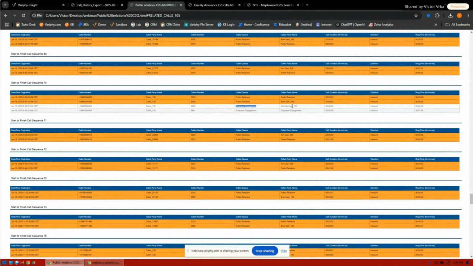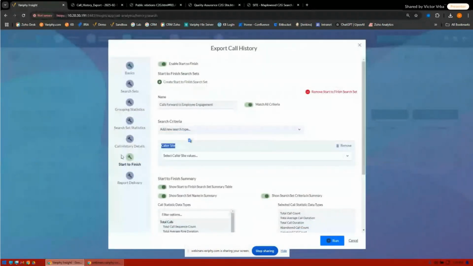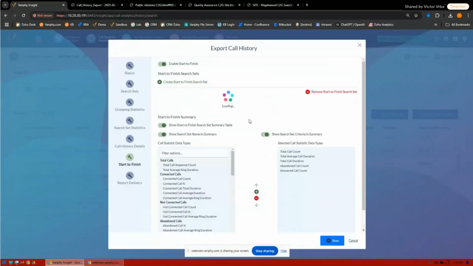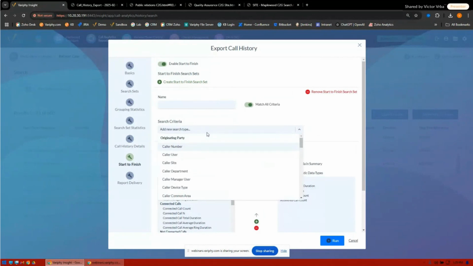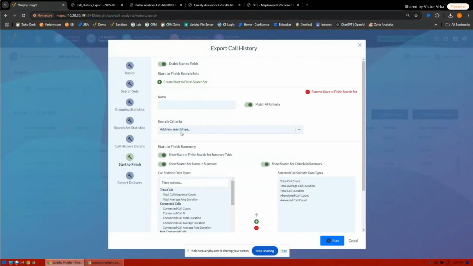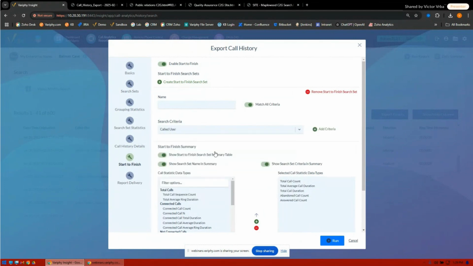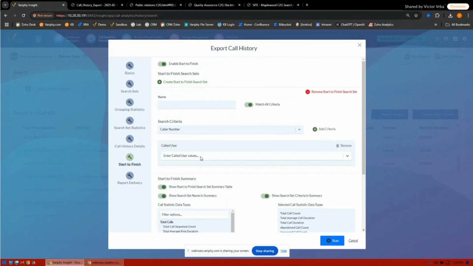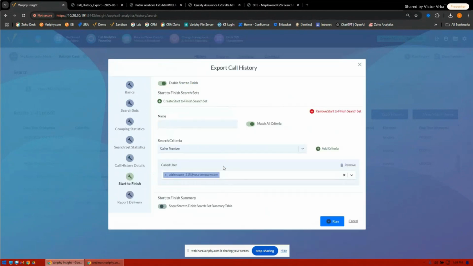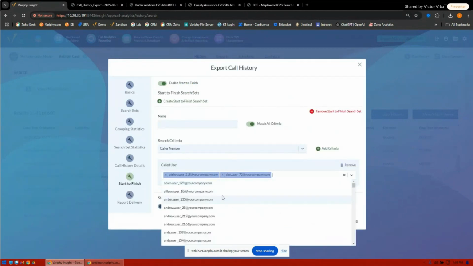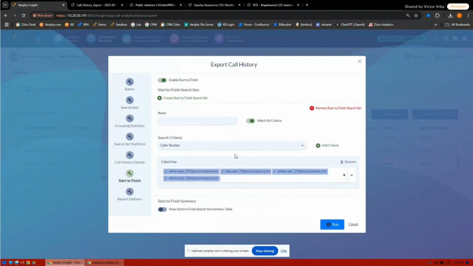What I would do in that particular case is run a report on the call queue. Then in my Cradle to Grave, rather than focusing on another queue, I would focus on other users. I would say, okay, out of all the calls that came into my queue, how many ended up going to these other called users? You could add those different users right in there, and add 5 or 6 or 7 or 8, 9 different users into one search set.